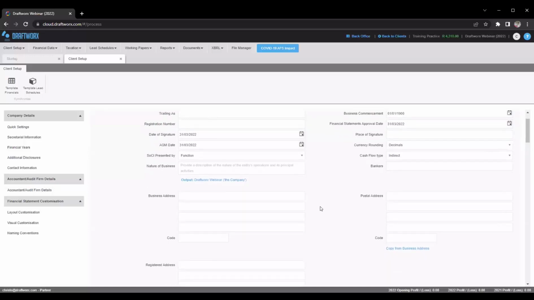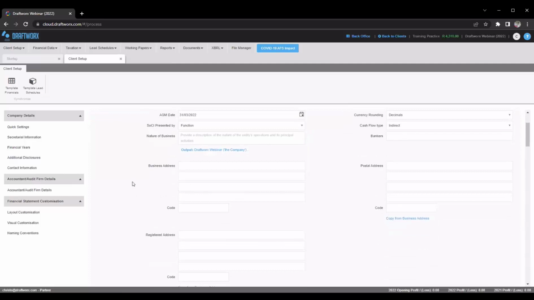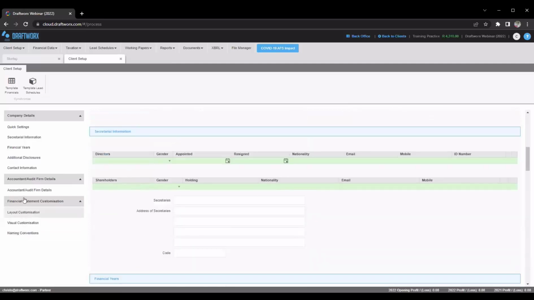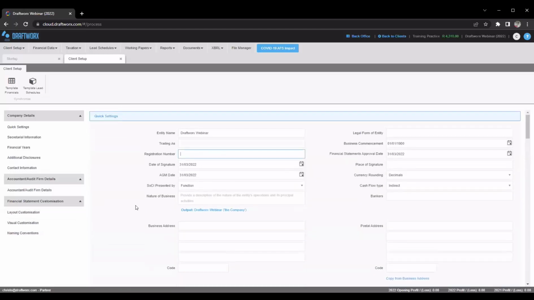Those are the important things that we have to have on a file. We can't have a company without a registration number, so we have to have that. That's why it's here. Now, we've gone and included all those things in our quick settings. And then the other settings further down the list are additional things that you don't have to enter, but you can if you want to. So if we go here, I've got my registration number. I can just go and fill in a random number there.